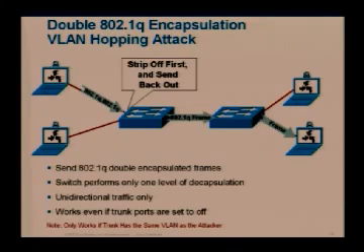And when the frame goes to the trunk, this switch also strips off the second tag, and the frame goes to some victim, the guy he was originally trying to attack. Mind you, this attack is unidirectional only. It is not two directional, where he is trying to connect and get the packets back. It's unidirectional. So this is called the double tagging, double encapsulation VLAN attack. Okay, it's very, very easy to do. There is no science behind this. I mean, it's so easy to launch this type of attack.